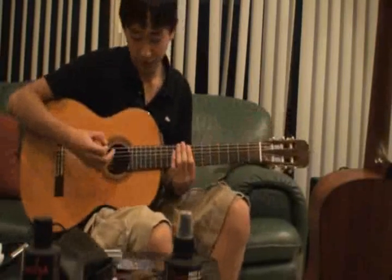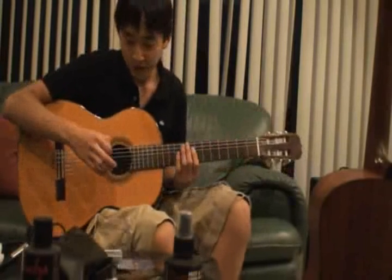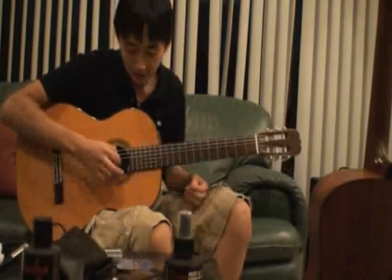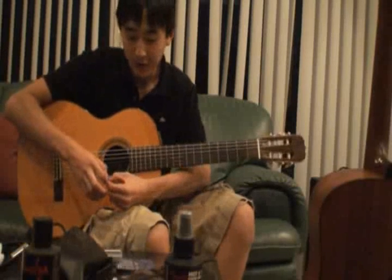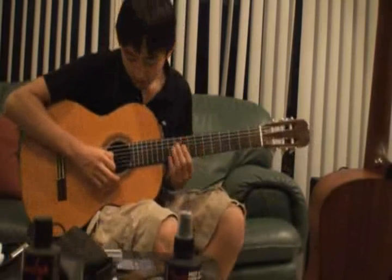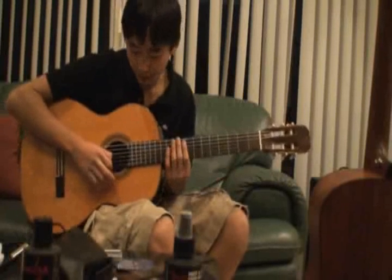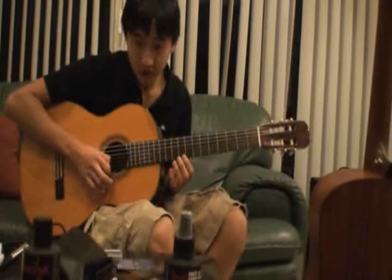So here's the first drill. I want you to start on the high E string, just open, and alternate pick, which is basically up, down, up, down. Make sure you keep practicing that. You don't want to just be going down, down, down, down, because with up, down you can play a lot faster. So just on the highest E string, I want you to practice getting nice, consistent picking.